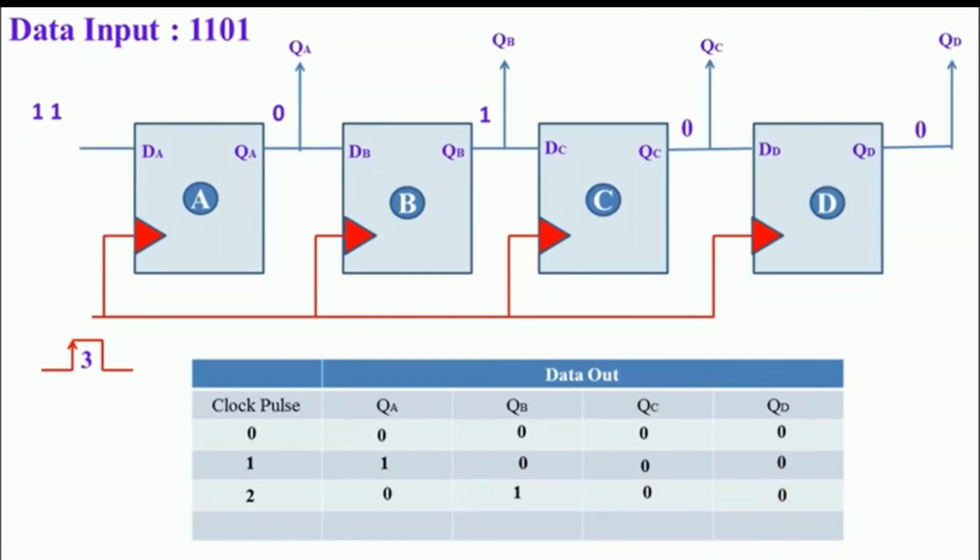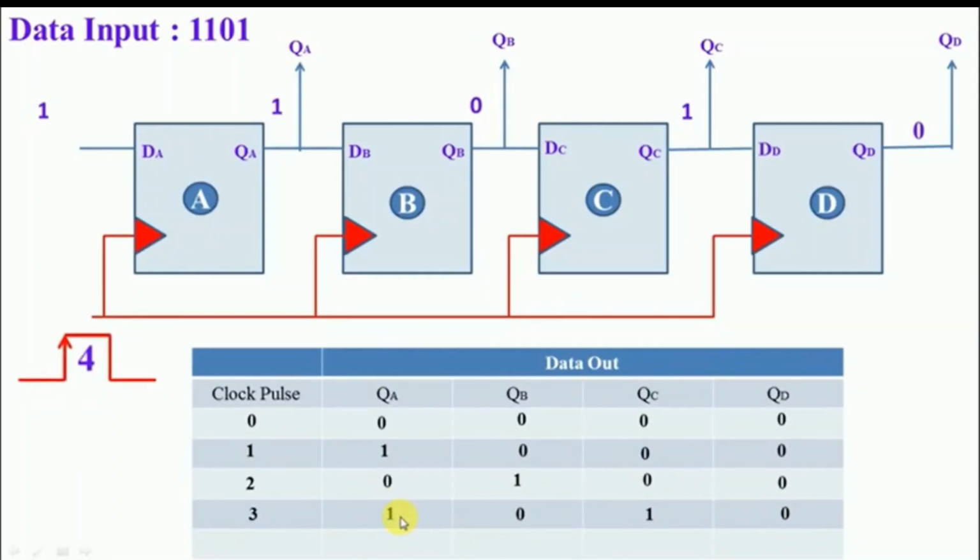So if we go to clock pulse or oscillation number 3, that 1 should get shifted over to the right-hand side of flip-flop A. There's 0 after flip-flop B, 1 after flip-flop C, and 0 after flip-flop D. So we're going to store those into our little table here. You can see everything's moving to the right by one shift. And finally, the last one to get that last bit of data in there, or bit of information or memory, is the 4th clock pulse. And now we've got all valid bits of data, 1, 1, 0, 1. On our 4th clock pulse, all of those are set in the register.